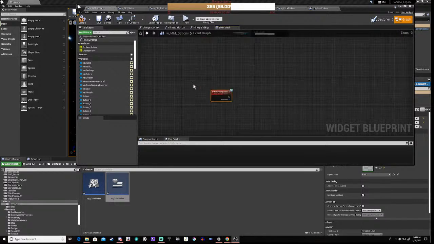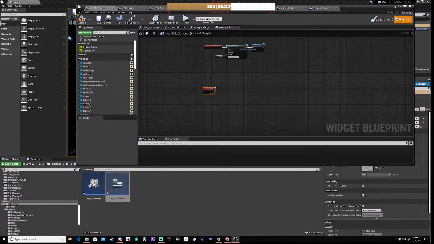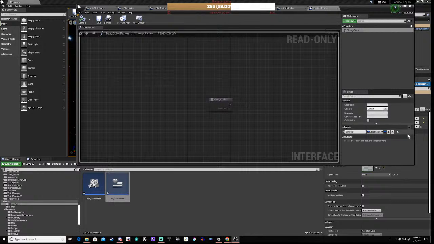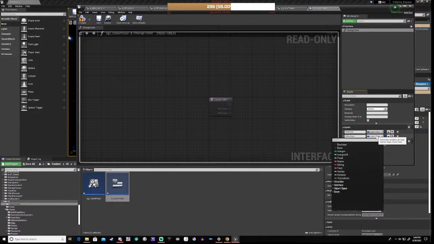Wait a minute. What we have to do one more thing. In BPI color we need another input. And it's going to be affected item, right? And that's going to be menu item type.